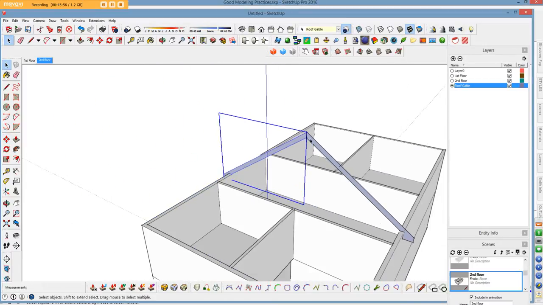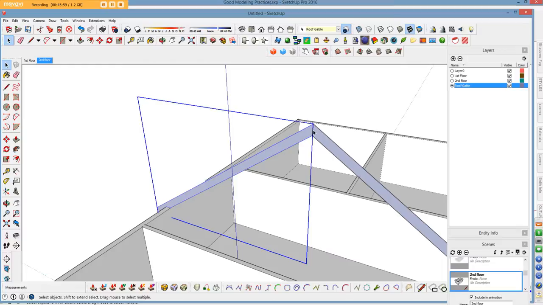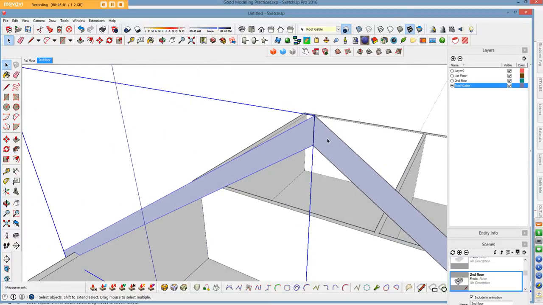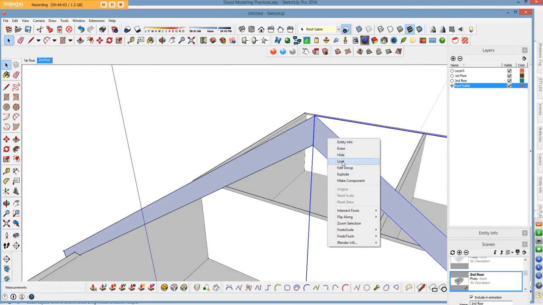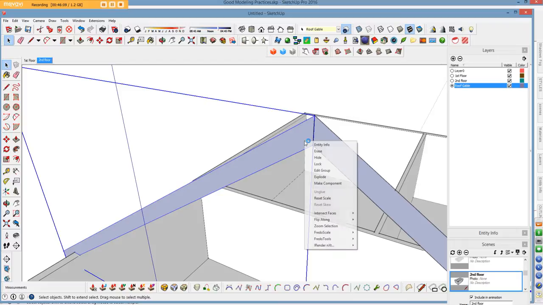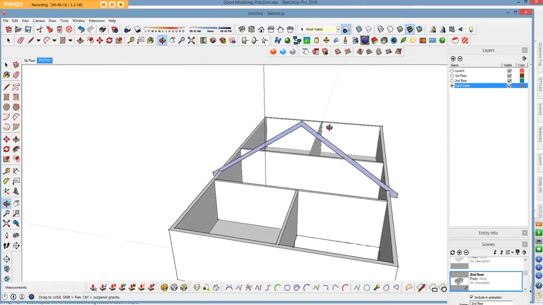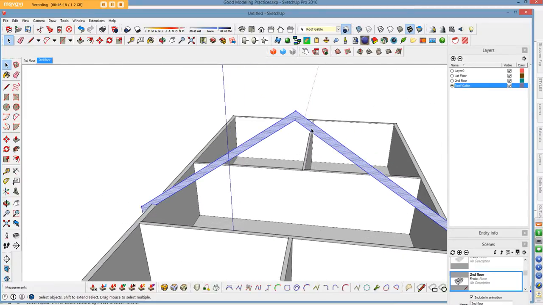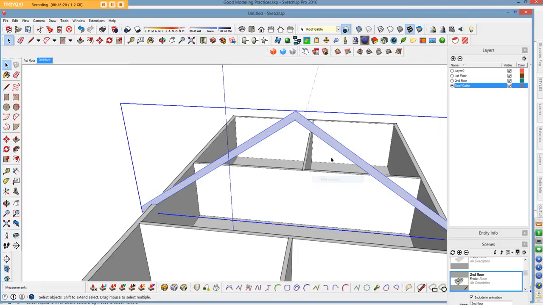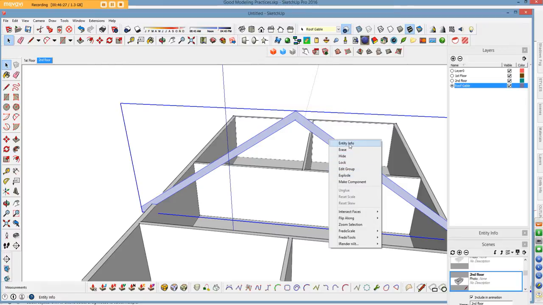Yeah. Now here, I don't really like the fact that this is two different groups. So oddly enough, I wouldn't recommend this typically, but if you right click on it, you can pick explode. Right click, pick explode. The reason is I want to get rid of that line and I want that all to be one face. Now I can triple click on this and make it a group again. Right now I don't have a name for that group, so I'm going to right click on it and pick entity info again.